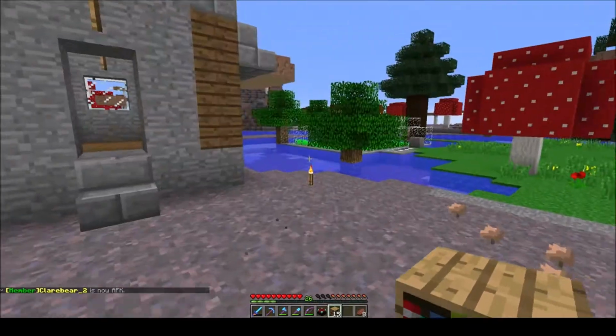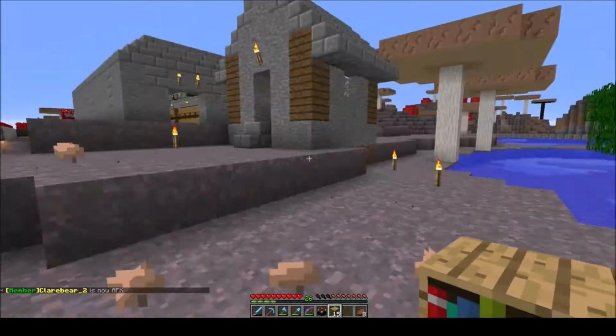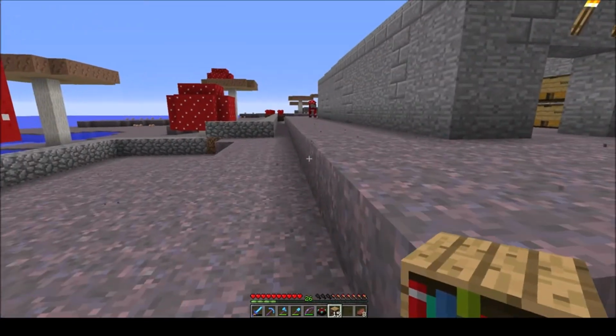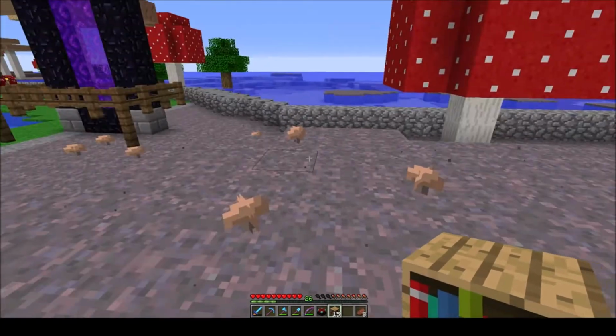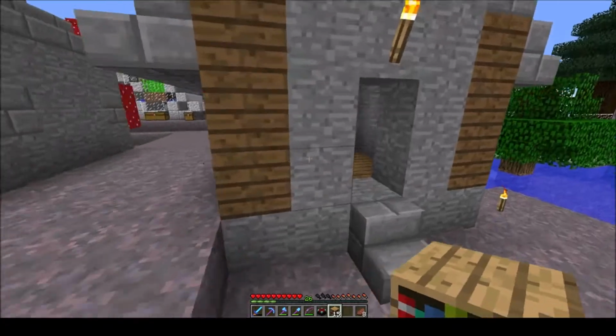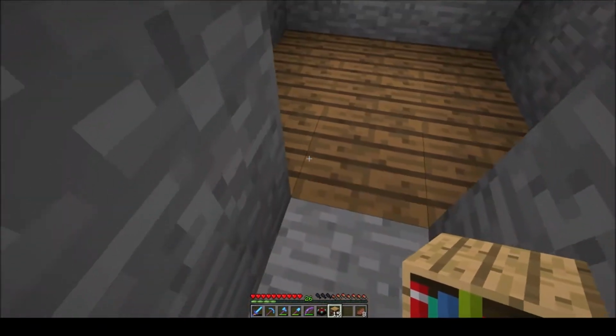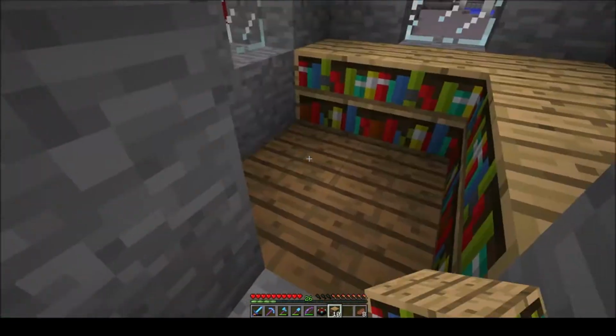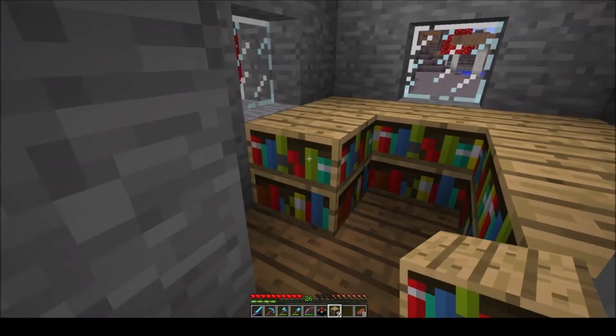So I need to find a space for the enchantment table that's not too far away from the storage. Actually, I could put it in here actually, and just do it like this. Oh.